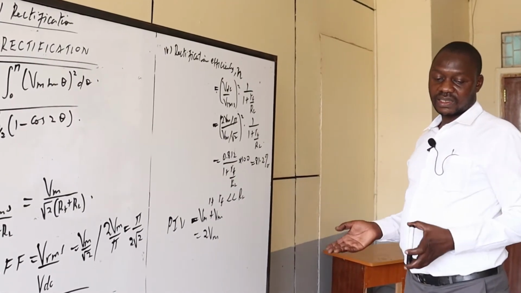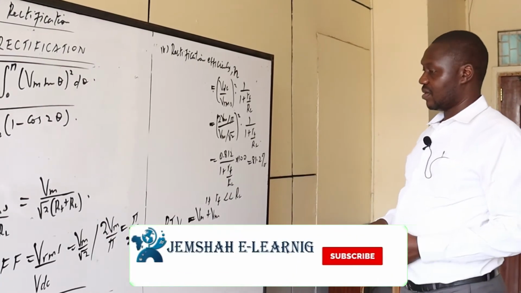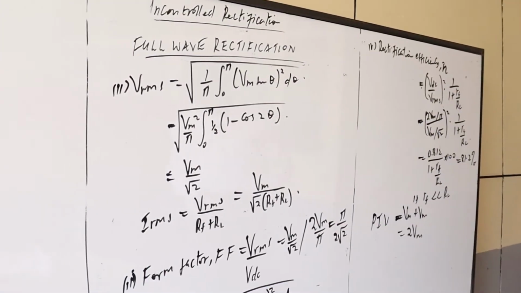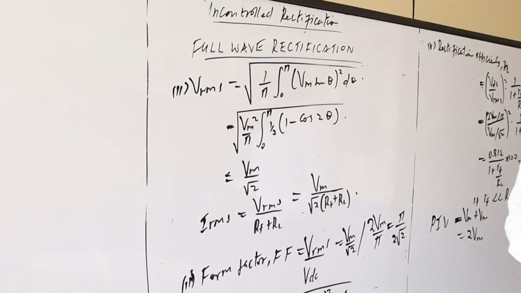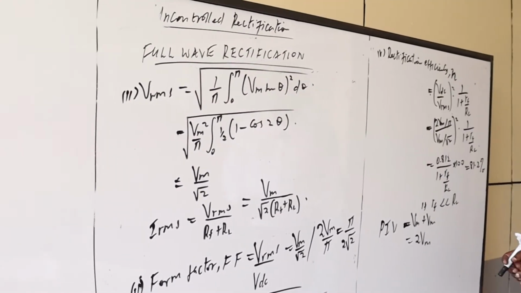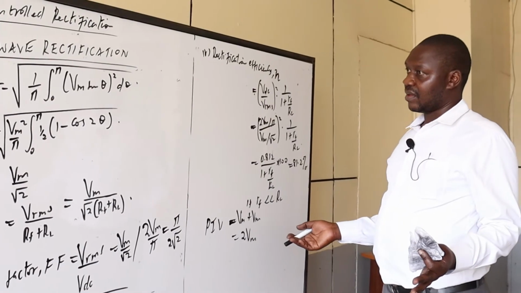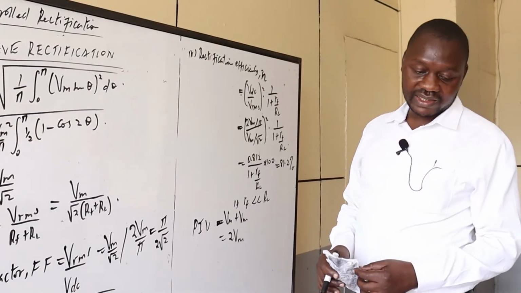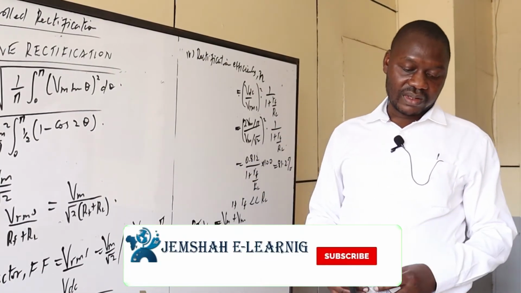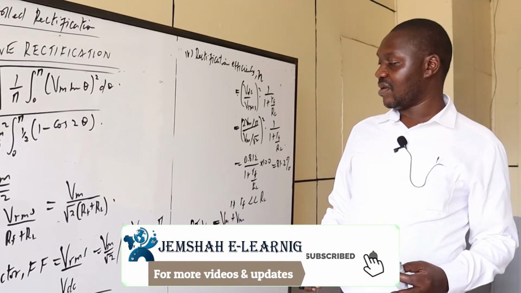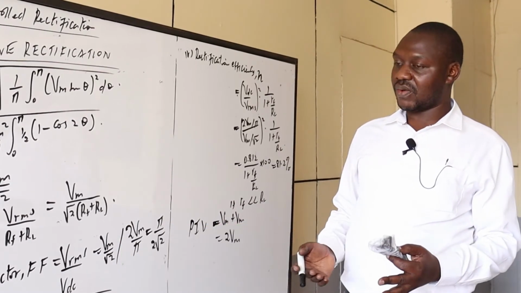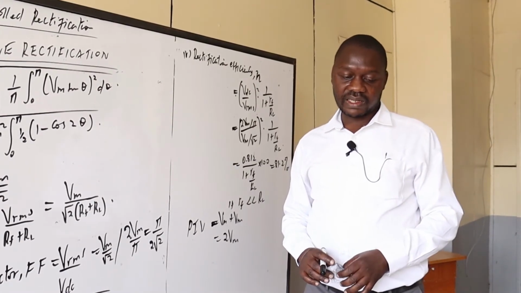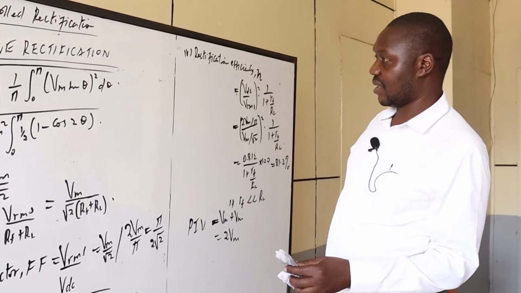We can also look at some two questions on this. So the first example here, actually if you're told to compare the biphase and the single phase half wave, you can see we have a better efficiency, and also a low ripple factor, meaning we don't have so many ripples in our output. Then the form factor is also low.